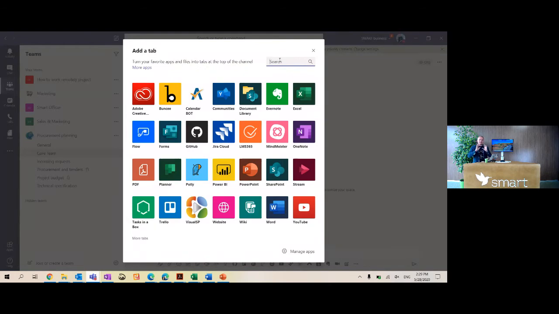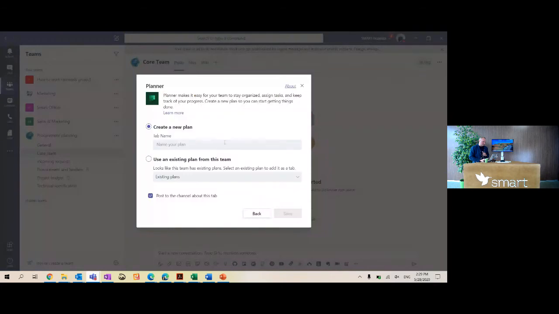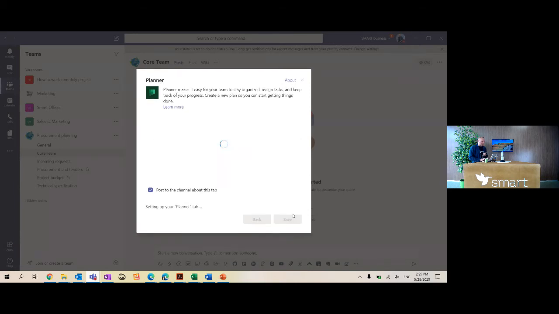So I have created the first draft of the plan, how we're gonna move with this project forward. So I select planner. I can create a new plan, but I already have created the plan from the planner. So it's called procurement planning, you see, and I'm clicking save.